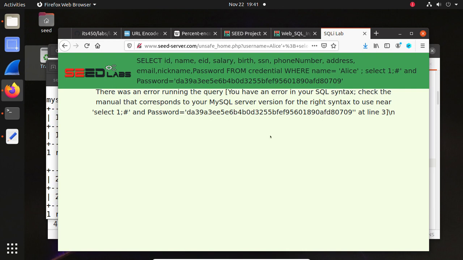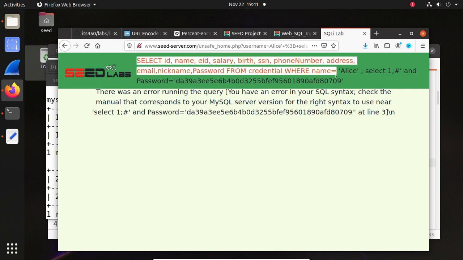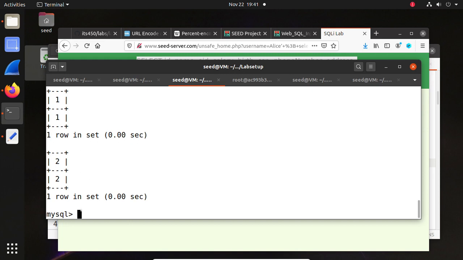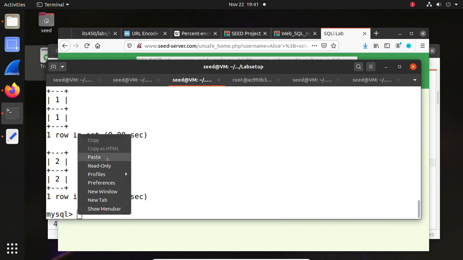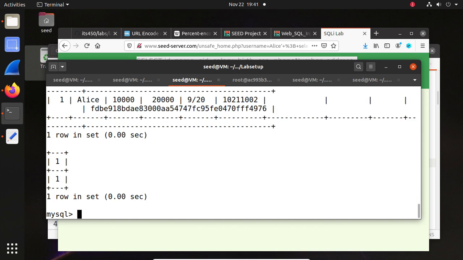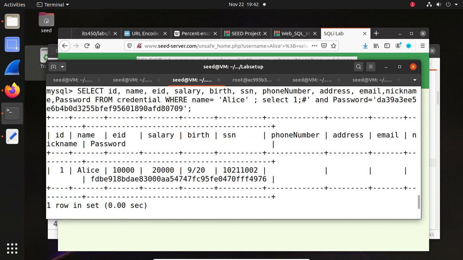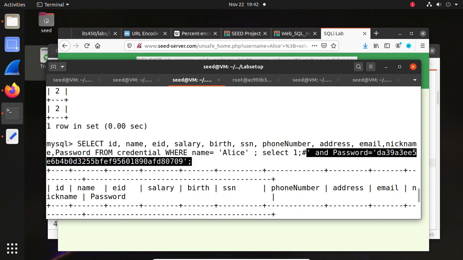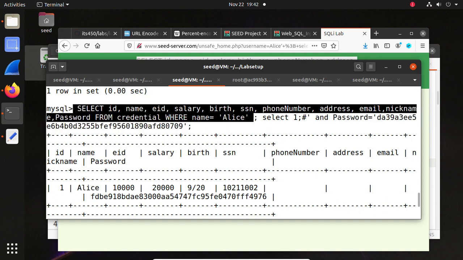Actually, we know this works in the MySQL command interface. You can copy this one to see actually it worked. Here, inside this SQL command line interface, MySQL in the database container, you paste here. We have a select 1 semicolon over there. We know because this is commented out, this semicolon will not work. We need to press enter. Okay, I have a comment here. This comment is commented out and worked.